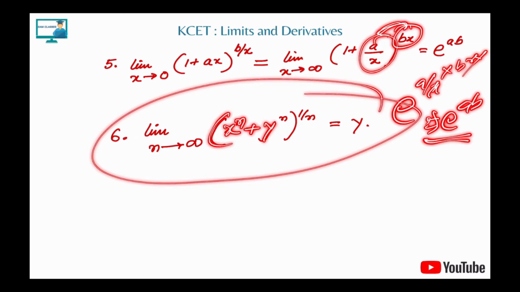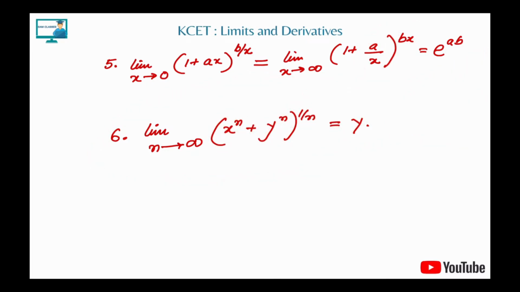x power n by y power n whole power 1 by n is equal to y, that's it. Almost every formula you will be needing for KCET, and even extra ones you won't be needing, I've given you in the formula plus concept video. I explained what a limit is and gave you all the formulas you will need, and almost 99.9% of the questions in KCET you can solve using L'Hopital. Otherwise it will be done by definition only. So you don't have to worry much about all the formulas. Go through them just for your knowledge.